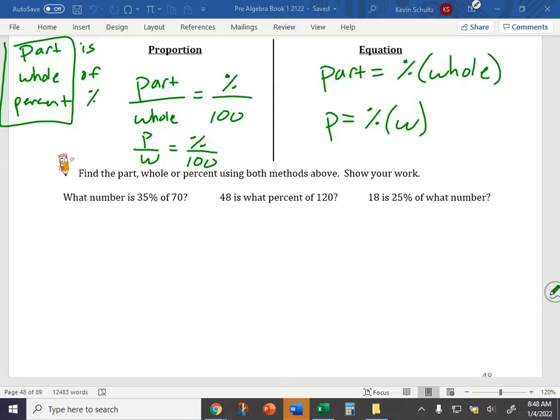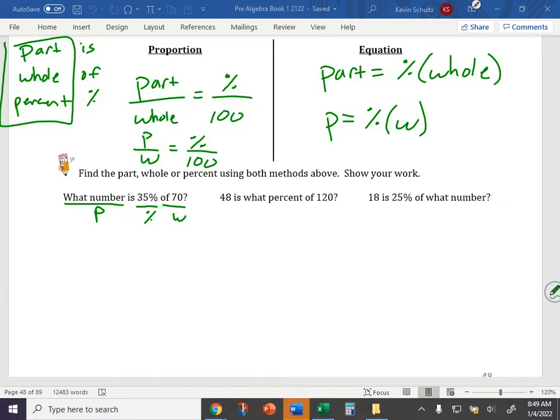But again, what number is 35% of 70? What piece of this question represents the part? We have this from yesterday, but if you weren't here, it's a chance to get caught up. Dayton. The "what number." Right, the "what number" is our part. And you see the word "is" there, so that's going to represent our part. What is our percent? Okay, 35%. It's got that symbol right there for you. And then what is our whole? The only one that's left. We see the word "of," and that's going to be our whole.